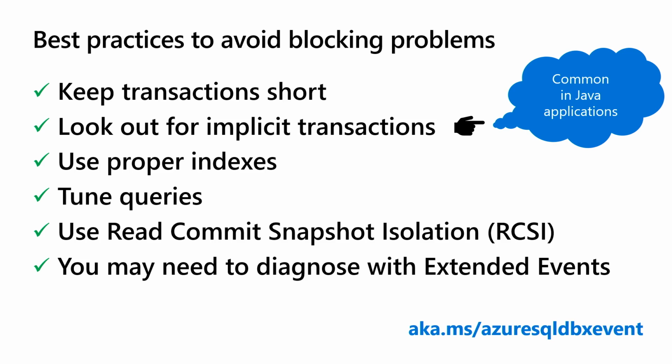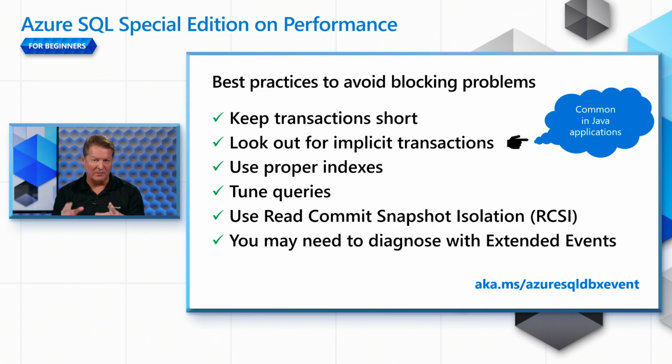Or tune your queries just to make sure you're not having anti-pattern problems where indexes are there but are not getting used. And also, make sure you're continuing to use the read committed snapshot isolation level, or RCSI, which is the default for Azure SQL Database. This is going to involve queries using snapshots or versions to look at data. This could certainly avoid blocking problems for you. Now, it's possible you're not going to see the blocking problem as it's happening. So you may need to use something called extended events, which we have a URL for you to learn more about, to diagnose over time what blocking problems could have been happening in your system.